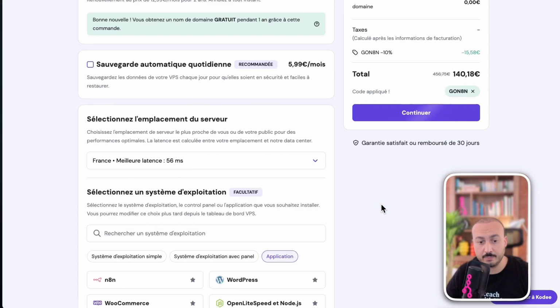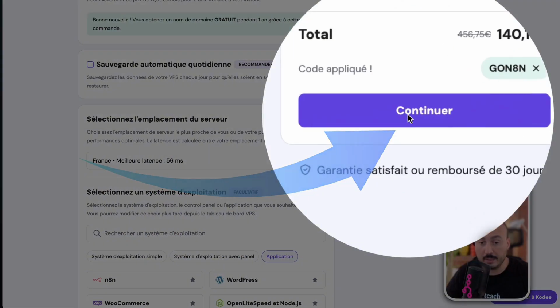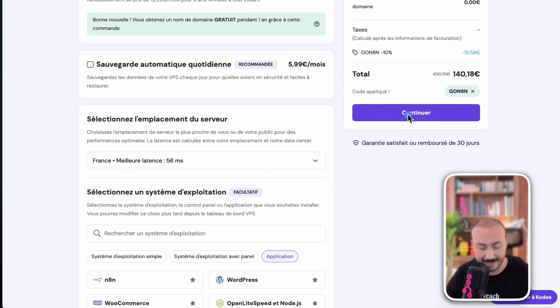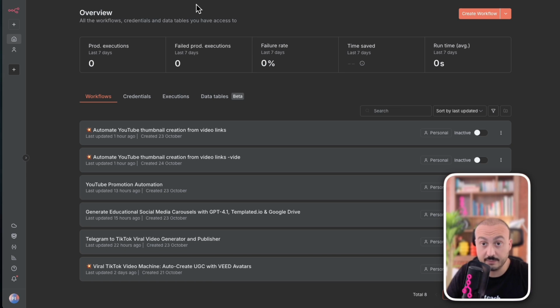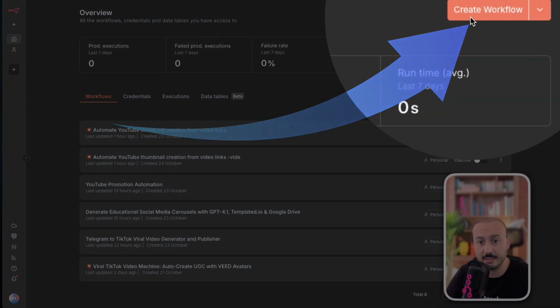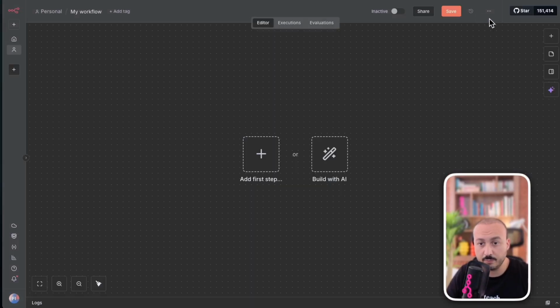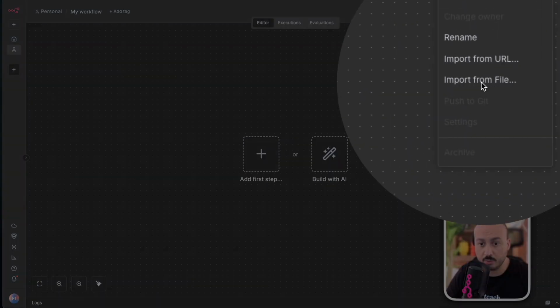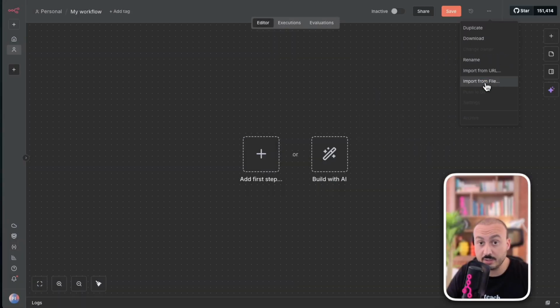And for the last step, you just click here to continue and simply validate your n8n server. Once the server is installed, I click here on create workflow. It's simple. You'll see the 3 dots here. When I click, you'll find an option, import from file. There you'll click and select the file you downloaded from the link I shared with you from my newsletter.